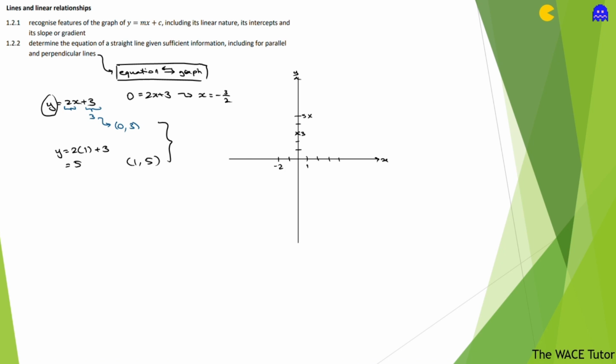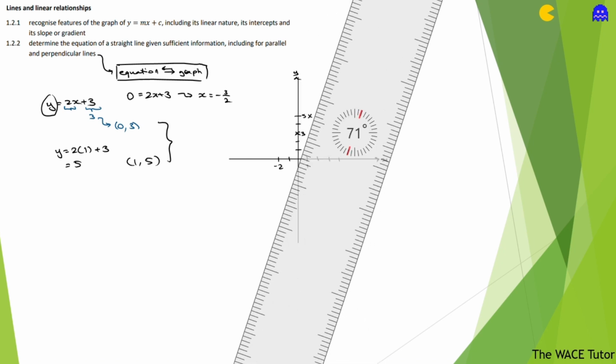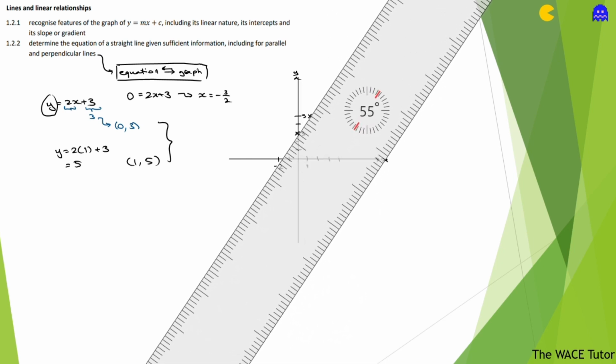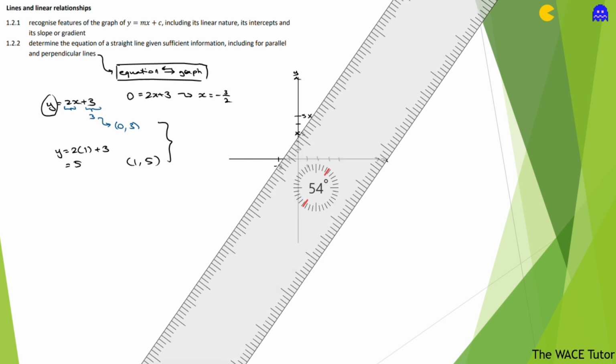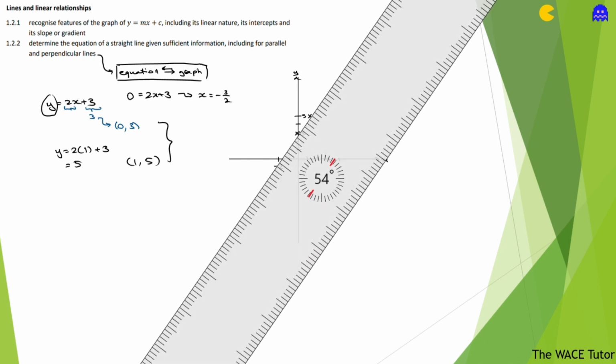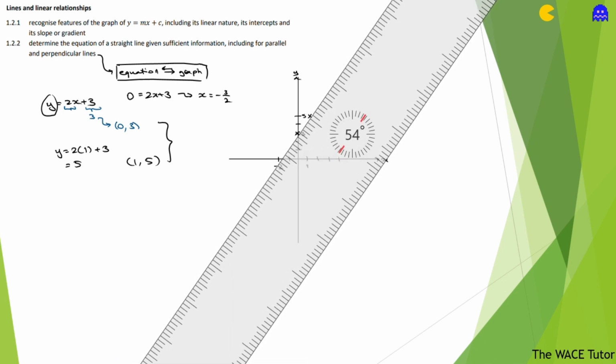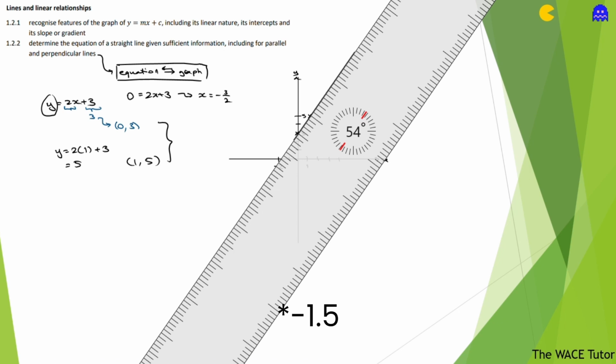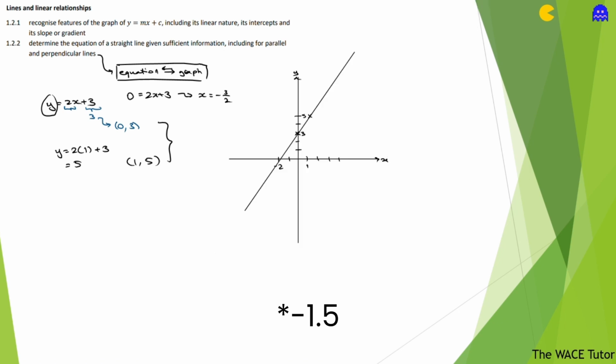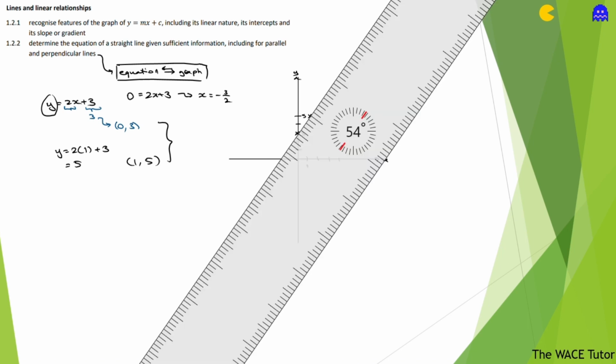These axes might not be perfect, but I've got my 2 points here. I can draw my line like this, and yeah, I haven't drawn my axes or the units perfectly, so it won't exactly pass through negative 1/2. But if you draw your line properly, it should pass through negative 1/2. Maybe I'll just erase this. All right, draw that again.